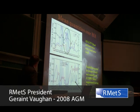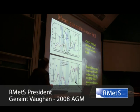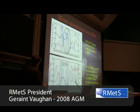This is a time series, November through to December. The blue is potential vorticity averaged over that box, and the red is the cloud cover, again averaged over that box, and what you see is these things anti-correlate in this region. They don't here, but we have got a story for that. It's cloud blown in from elsewhere, in fact, not generated in situ.